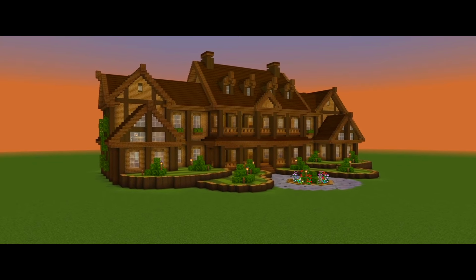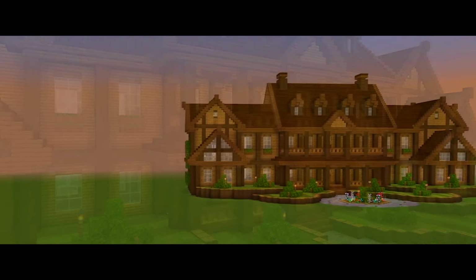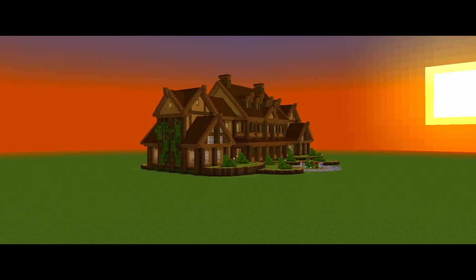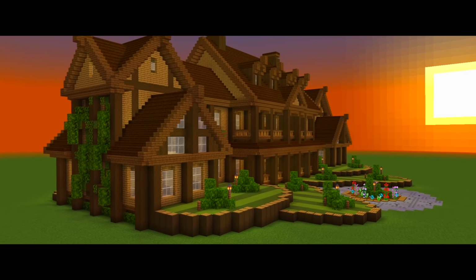Hey guys, I'm back with part 2 for this tutorial on how to build this wooden mansion. Here in this one, I'm going to be marking out where the front porch is going to be. I'm going to be bringing up the exterior walls for the second floor of the house, and we should also have time to do the roof for the sides of the house.